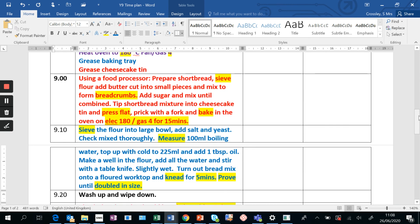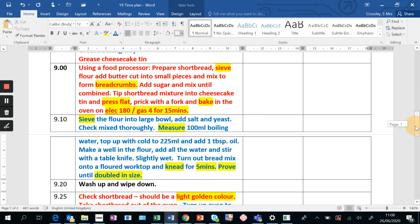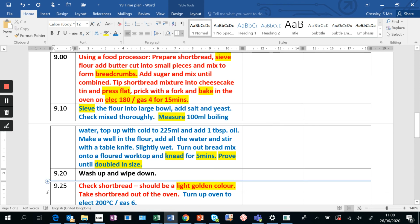And then once you've completed all the sequence for all your products, then you will go through and think about the timings. And you may well have to think, oh, if you've got 2 products and you think you can get those done by, let's say, 10 past 10, I think you're dreaming. All right, and you're going to need to be able to go back and look at your methods, look at your timings, and think about how long realistically is it going to take. And the golden rule is please allow 15 minutes to present your products.